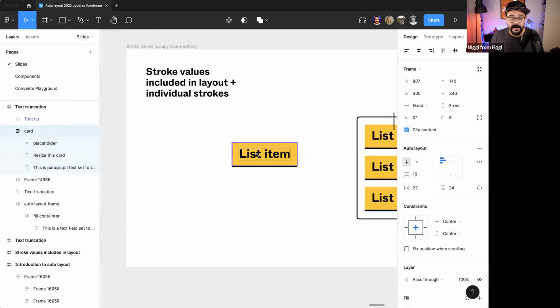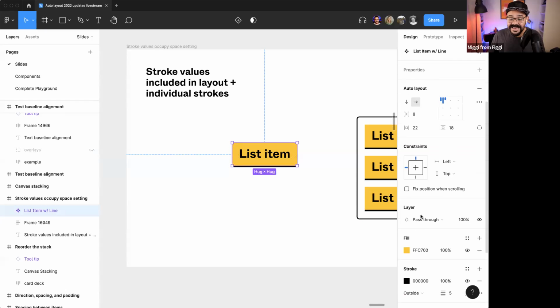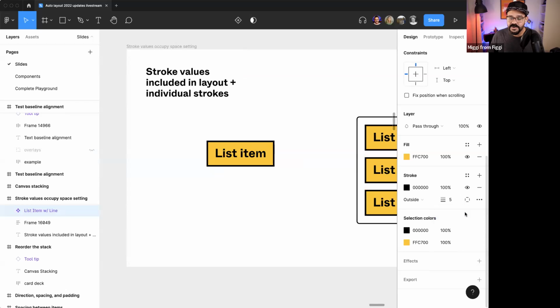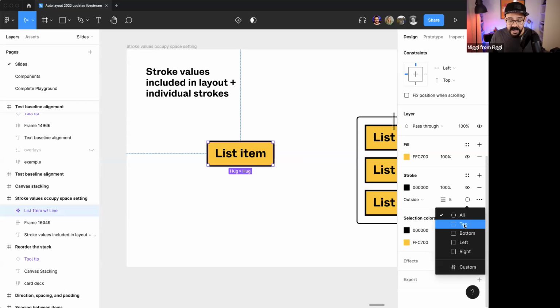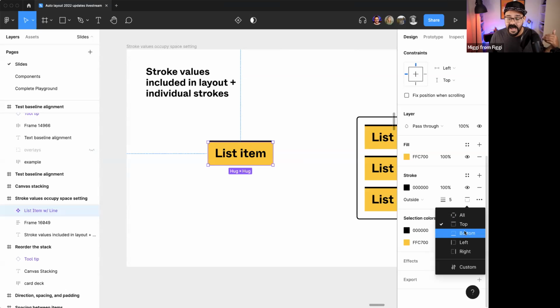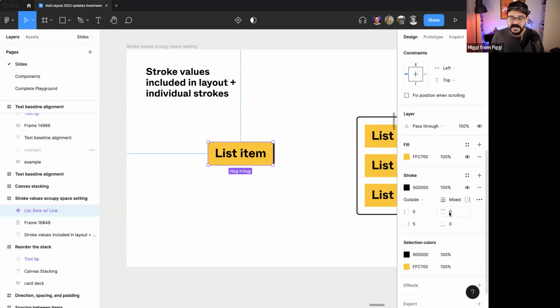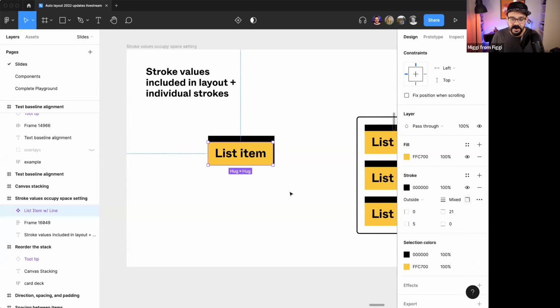So one other thing that we introduced with Figma recently with Config was the ability to have independent stroke values. So right here, I think I have a component. If you see over here on the right, I can choose stroke values on all sides. I can set it just to the top, I could set it to the bottom, I could set it to the left, I could set it to the right. I can even go in here and customize how those values are applied.